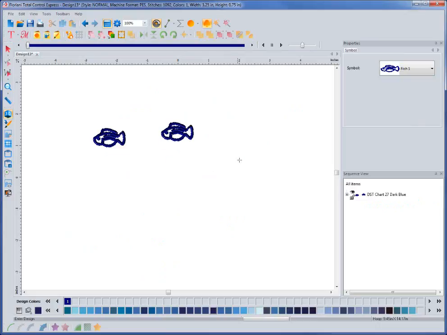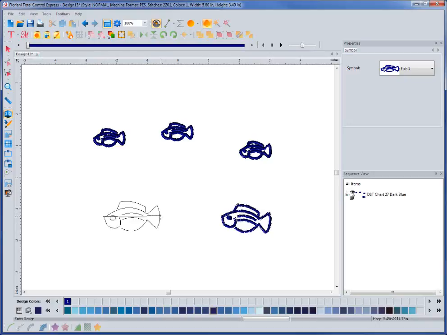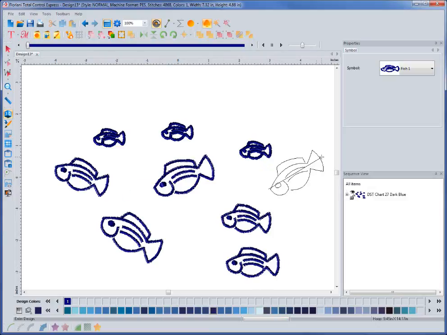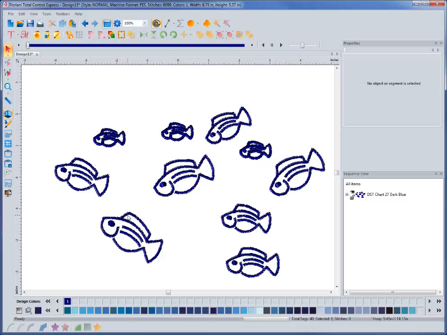I can do that multiple times, or I can left click and drag and make it a little bit bigger and rotate it at the same time. So you can have fun with this tool and create a bunch of symbols quick and easy, and these can be easily sewn out. And when I'm done adding, I right click and it turns that tool off.